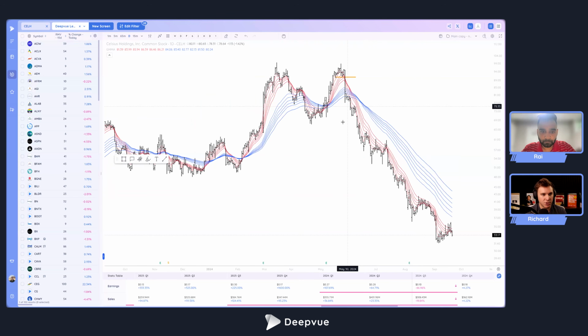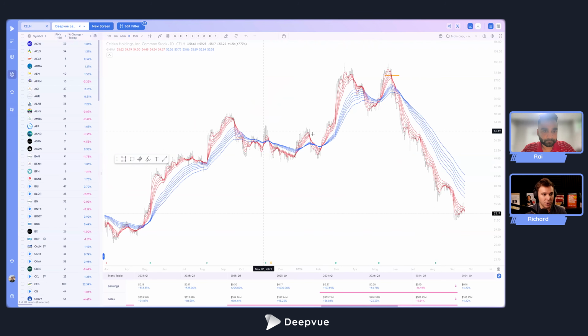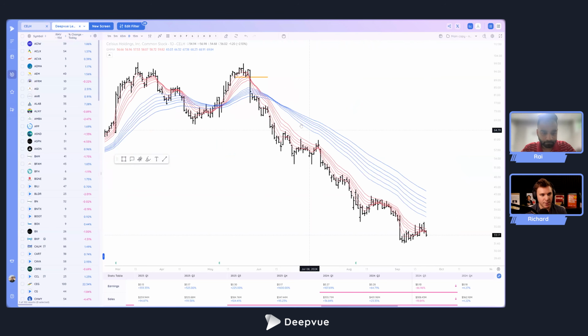We're not trying to catch all the wiggles and jiggles, as Stan Weinstein would say, but we're trying to catch these longer term trends. And that's what the GMMA charts are really good at showing very simply: are we red above white space above blue, or are we at blue above white space above red? Are we in an uptrend or are we in a downtrend?